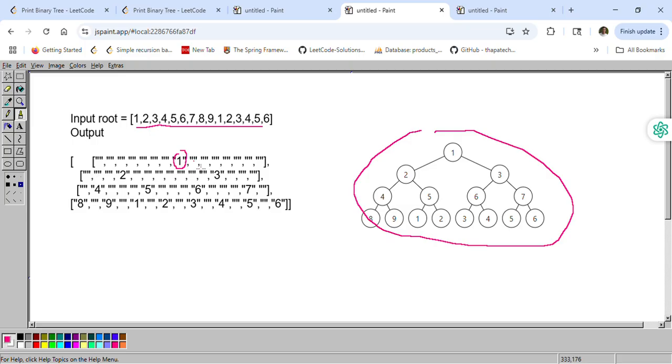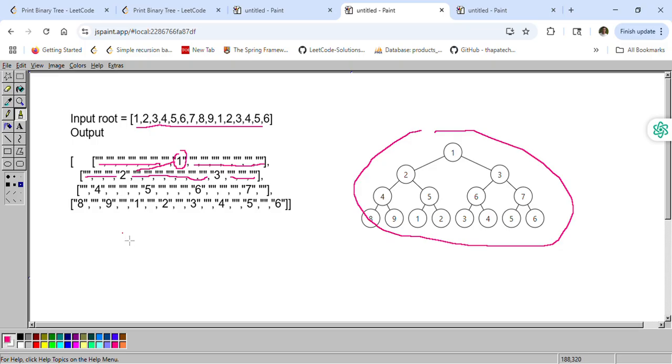And these empty strings are because it should look like a tree, right? If there is nothing, we will put an empty thing there, because we want to create that tree shape. So something should be here, otherwise that tree shape will not form, correct? So we'll put empty strings there. Once the child is 2 again, you have to put empty strings here and on this side, like this, so that the tree shape will be formed.